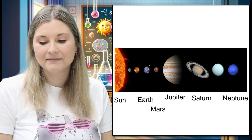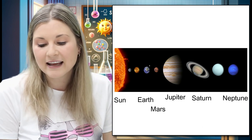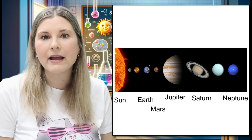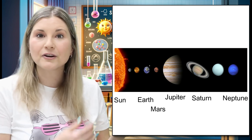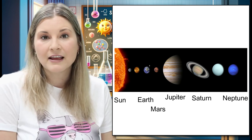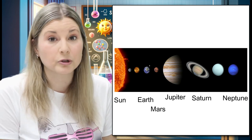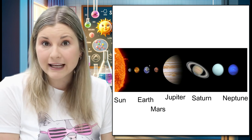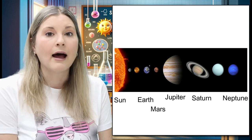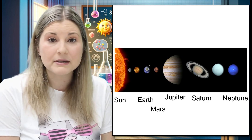There's the Sun, and Mercury, then Venus, then Earth. Earth is the third planet away from the Sun. Then after Earth we have Mars, and Jupiter. Then far, far away from the Sun, we have Saturn. And now it's getting a lot colder because we're so far away. Then Uranus, and finally Neptune. Neptune's really far away.